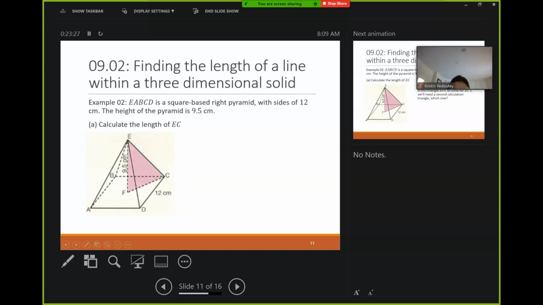I would do that, but it's a PowerPoint, and I've pre-planned already what I'm going to do, so I used a different calculation triangle. Rather, what I did was I used ADC, and then calculated the length of AC and divided it in 2, which is equivalent to what Jacob's doing. It's going to get you the exact same answer. I just think it's a little bit easier to do that. So I did that.